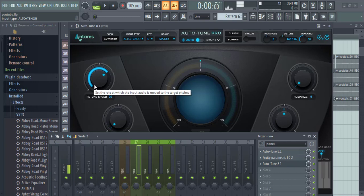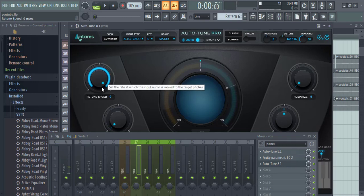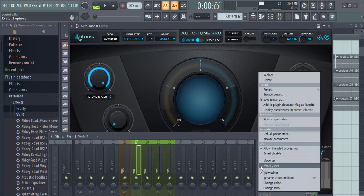I don't have, there's a kind of feel auto tune gives your voice, so I had to increase it to the highest. So that's why.